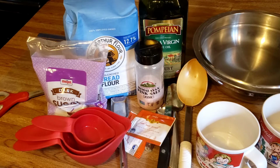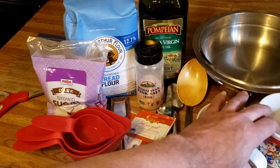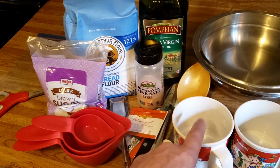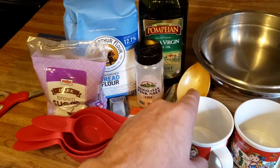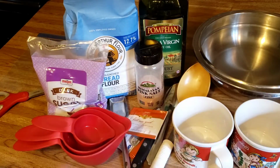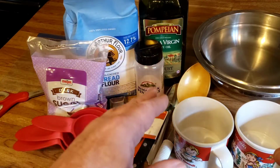So we're going to put the brown sugar. The recipe calls for 1 tablespoon. I'm doing a double batch, so 2 tablespoons. This is for the water to proof the yeast. 1 tablespoon in here, 1 tablespoon in there, because the yeast likes to proof with sugar. And we're going to put the water in here and wait till the temperature goes down.